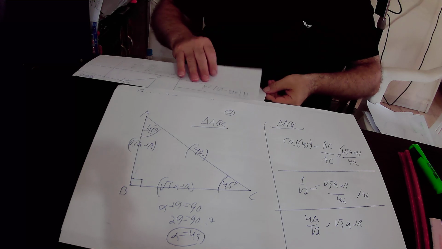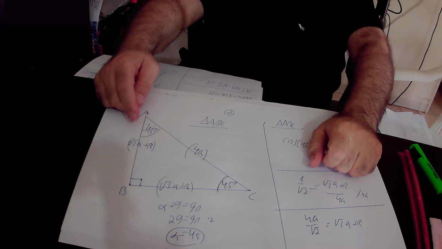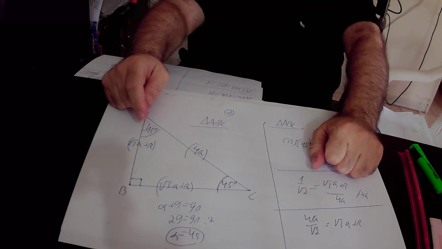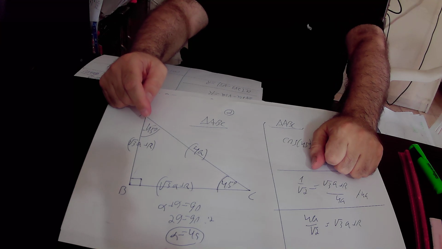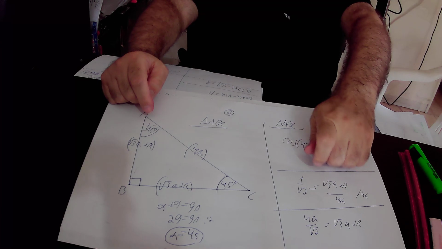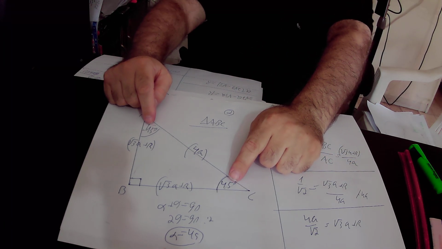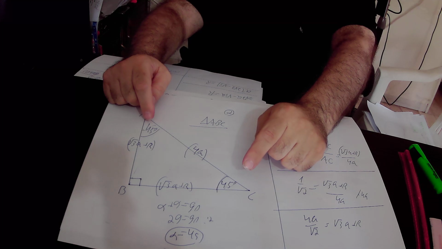So here, side AB and side BC are both equal to square root of 3 times A plus R, therefore they are equal to each other. And we have the rule that opposite equal sides in a triangle, there are equal angles. So those two angles that are located opposite equal sides must be equal to each other. If one angle is alpha, then the other angle must also be alpha, because they are equal to each other.